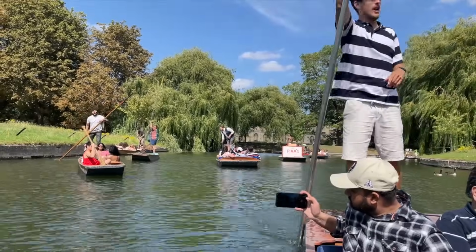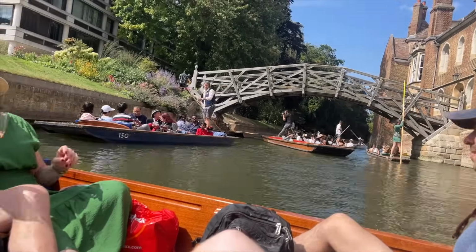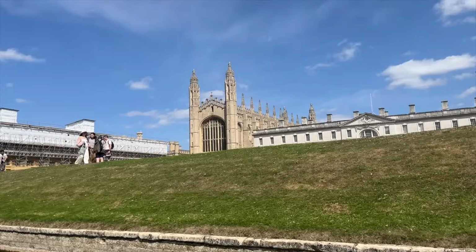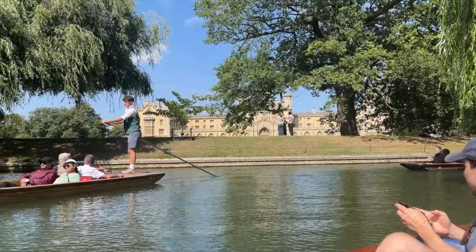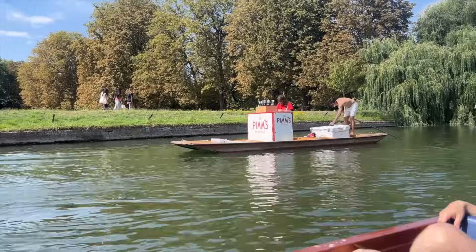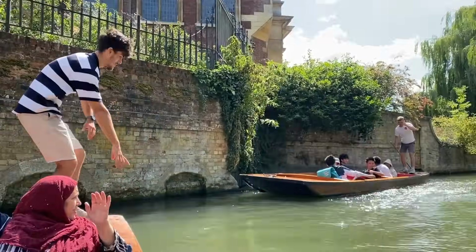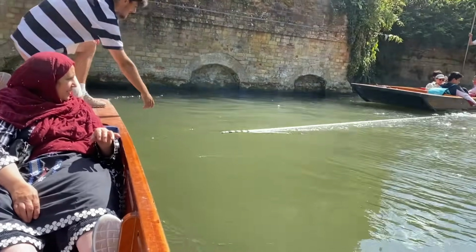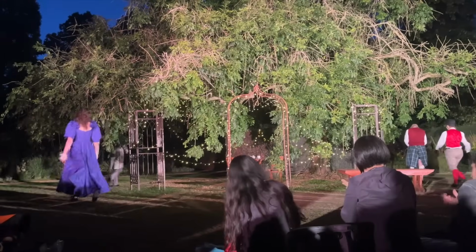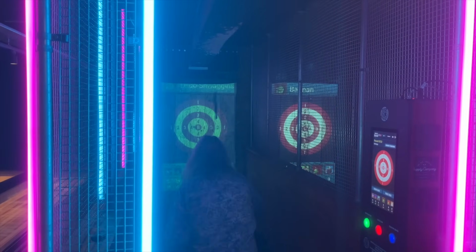Yep. We would in no way be partying to excess in such a beautiful city. A boat tour along the Backs in Cambridge offers stunning views like King's College Chapel. And nothing is more quintessentially English than a punt selling Pimm's. And then when your tour guide drops his own punt, you know chaos is coming. To round off a weekend of culture, we took in some Shakespeare to ready us for the axes.